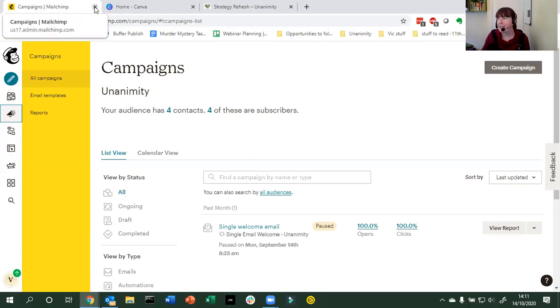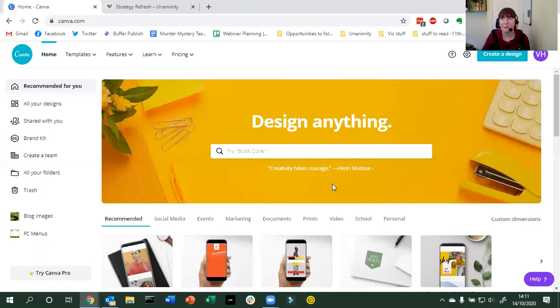Lovely. The last one that I've got to show you all is a little bit about graphics, and I know most people weren't as interested in the graphics area as they were in some of the others, so just a quick one. I personally use Canva for quite a lot. Canva's great because it gives you a lot of free imagery and fonts. And like with any of these, you can have a free account or a paid account, but you can do quite a lot for free.